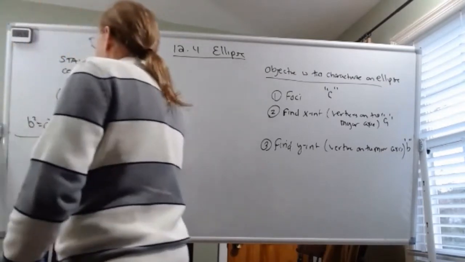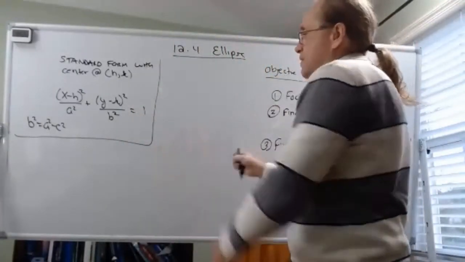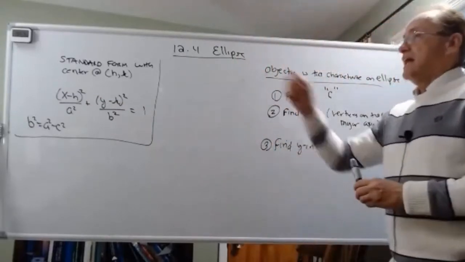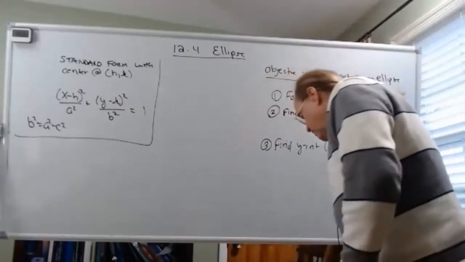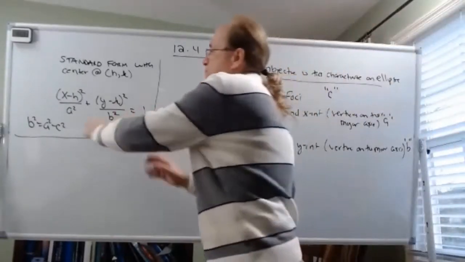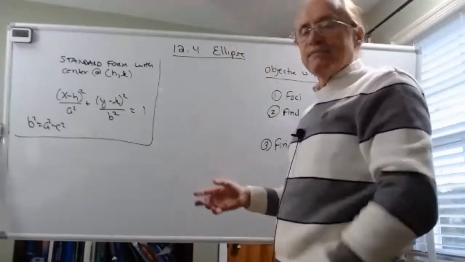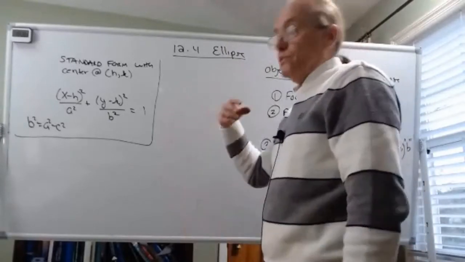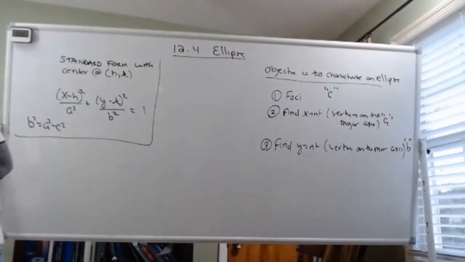So later on, in another course, if you want to move that ellipse away from the origin and move its center to some point h comma k in the xy plane, that's the form you would take. Okay, so I just wanted to write that so you have seen it. We do that in all sorts of things. It's always x minus the point and y minus the point in any formula we have. So there's a formula for a line, a formula for a parabola, for an ellipse, for hyperbolas, everything works the same way.